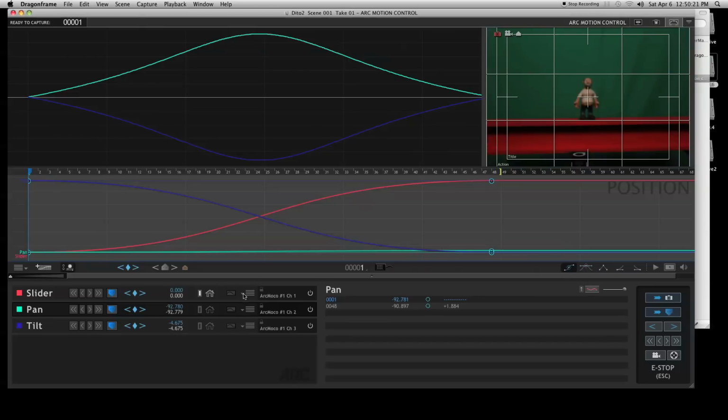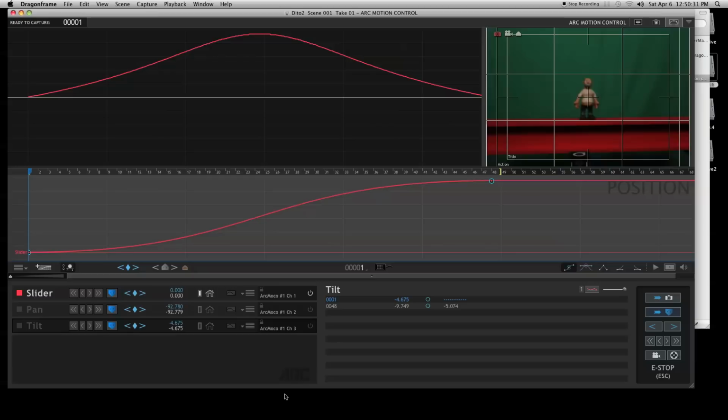Now underneath, let's say slider. Let's go to the slider here. And I'm going to solo this. I'm going to turn all these other guys off. Turn the pan off. Oops, sorry, I got the little camera on. Turn this camera off. Pan and tilt off. Now we have just the slider. And you see we just have this red line to control that. I'm going to go here and set this to 0. I'm also going to set it to home. And I can do that with the rest of them too. Set to 0, set to home, set to 0, set to home.